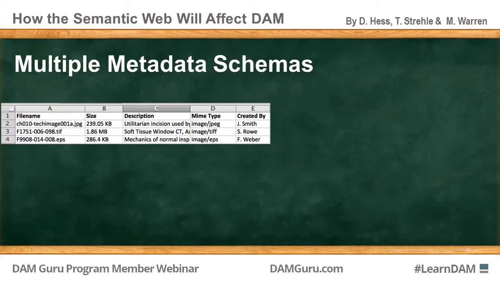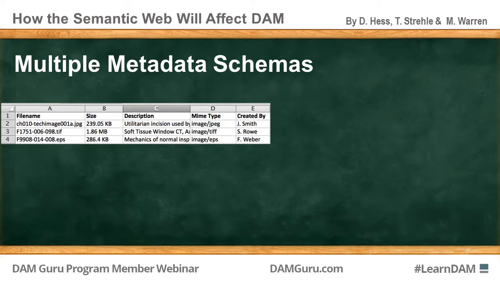Starting with the problem of metadata schemas, let's pretend I do not have a digital asset management system or even a database — let's pretend I need to track all of my information on my digital assets simply in a spreadsheet. The first thing I need to do is decide what I'm going to record. In this case, I've decided to track the file name, the size, a description, the MIME type, and who created the asset. In essence, I've just created my metadata schema — it defines exactly what I'm going to collect and how I'm going to describe my digital assets, and right now it only consists of five different fields.